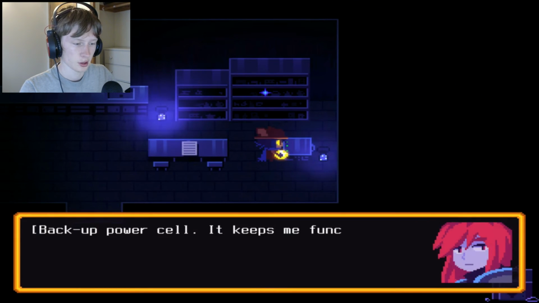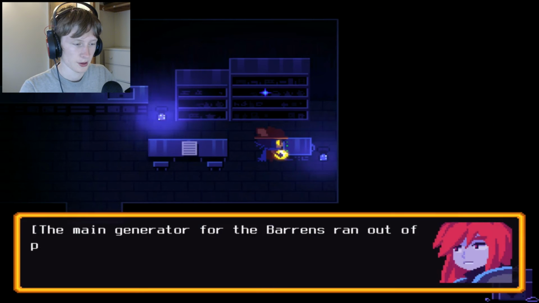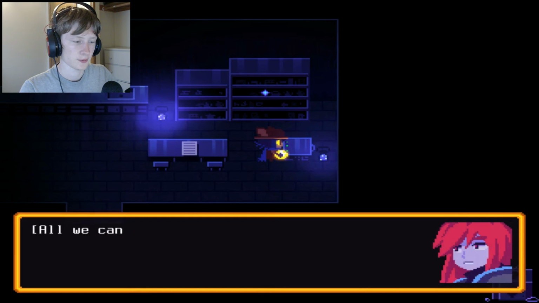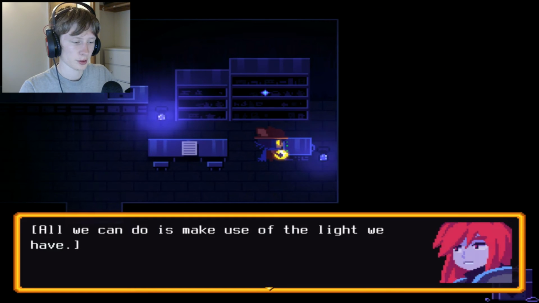What is this thing? Backup power cell. Keeps me functioning. Main generators in the Barrens ran out of power some time ago. Could not last a week without our sun. Sorry to hear that. All we can do is make use of the light we have.